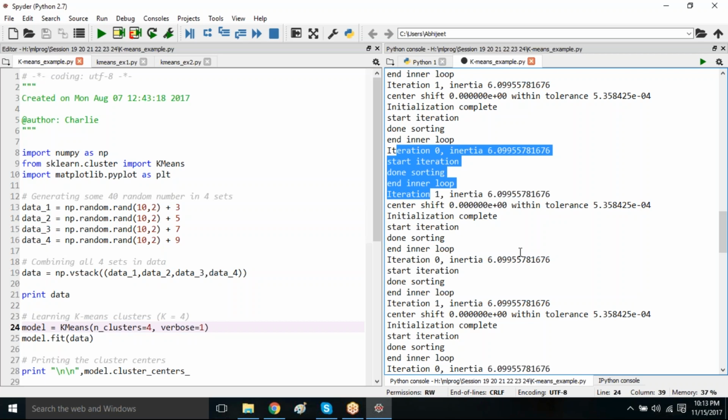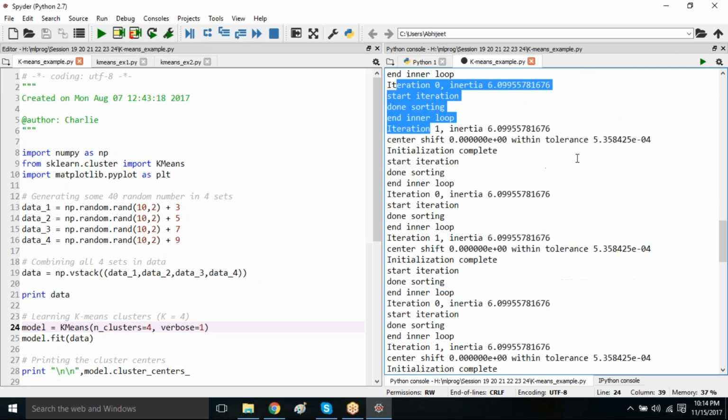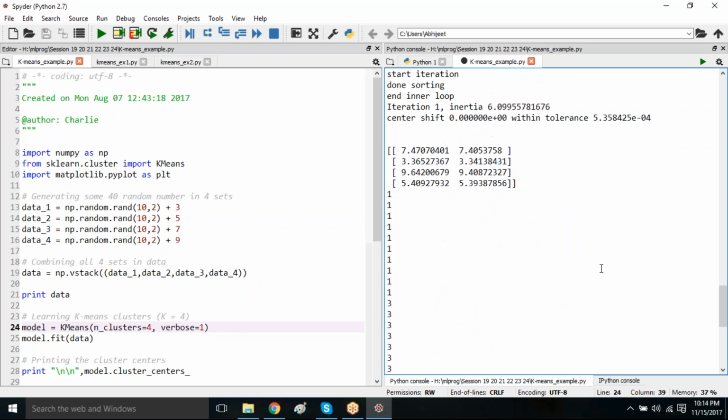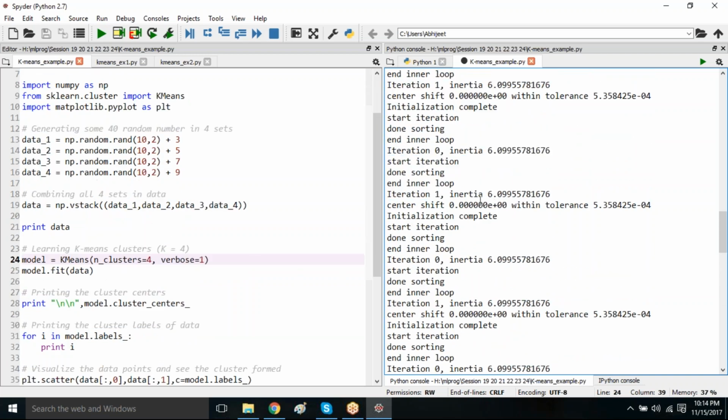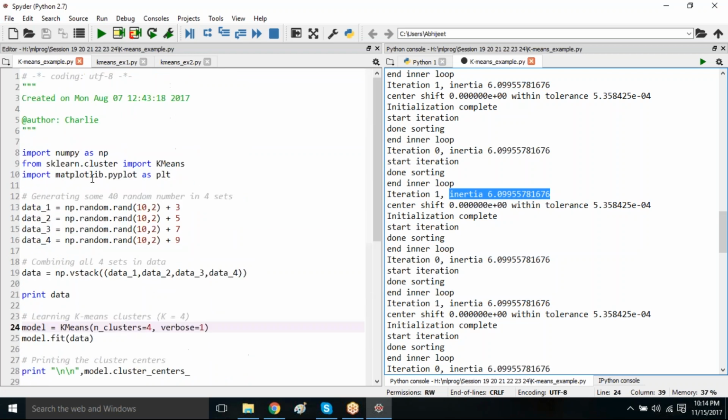Okay. So anyway, that was the thing. So this thing you can see. If you do this verbose equal to 1, you will see this. The cost, they call it here as inertia. So somehow the names are different in different libraries. In scikit-learn they call it inertia. Understood? Okay.